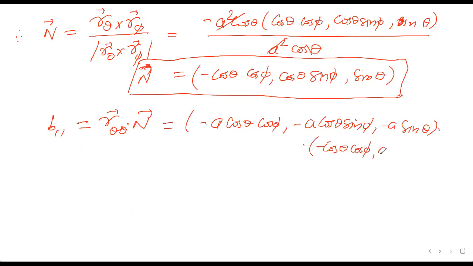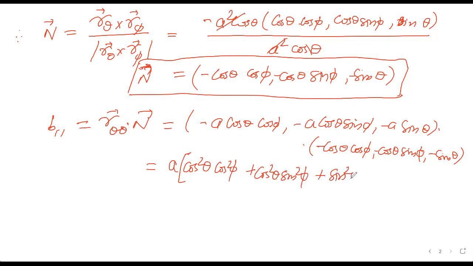I will show you the whole thing in one term. To write fewer terms, I will write directly: you can find cos theta into minus sign, it will go inside with every term. So you have minus sign here also: cos theta sin phi, minus sin theta. When you multiply, the dot product will be some scalar quantity. First into first, all are minus so it will become plus. So a square cos square theta cos square phi, plus, because minus minus is plus, a I can take outside: cos square theta sin square phi plus sin square theta.